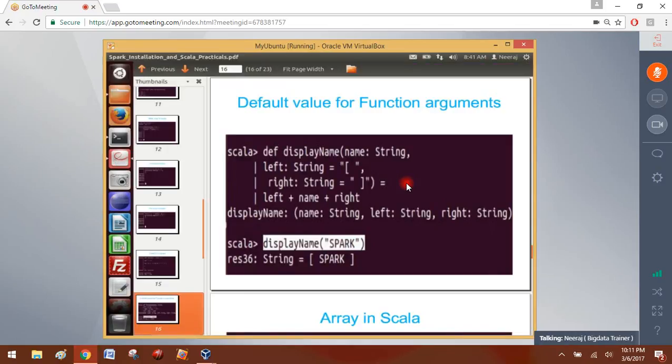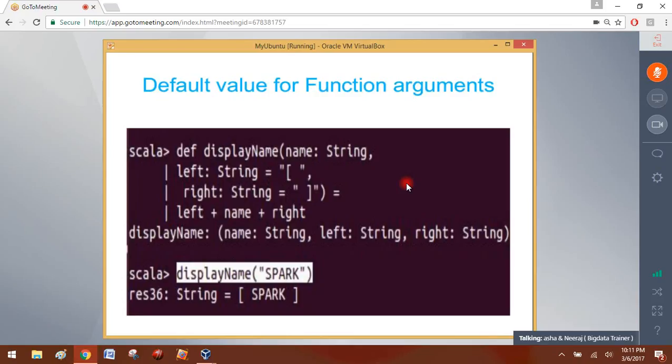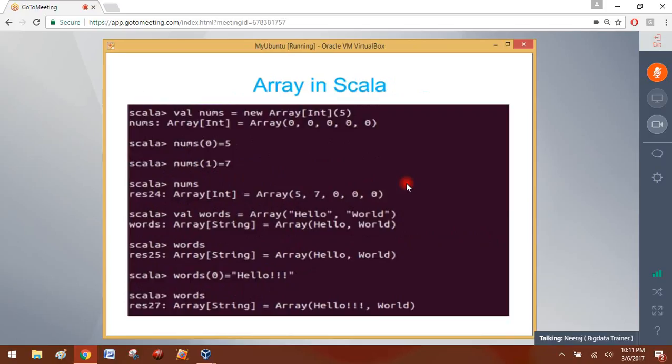Okay, thanks. Okay, I think we can move to the next slide. Array in Scala. Array is a collection of similar type of things. That can be integer, that can be double, that can be string, or anything else. You can see the first line, val nums is equal to new Array int 5.